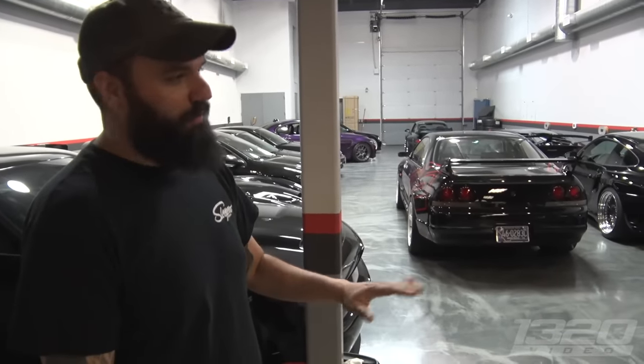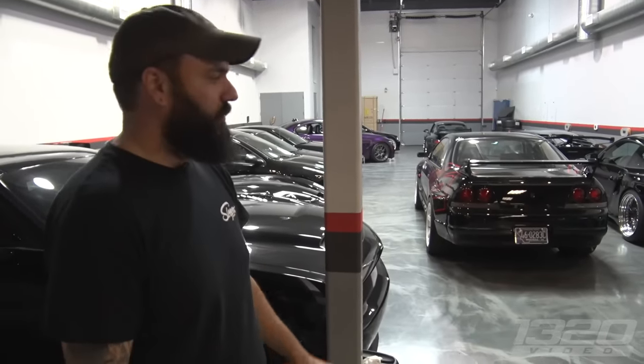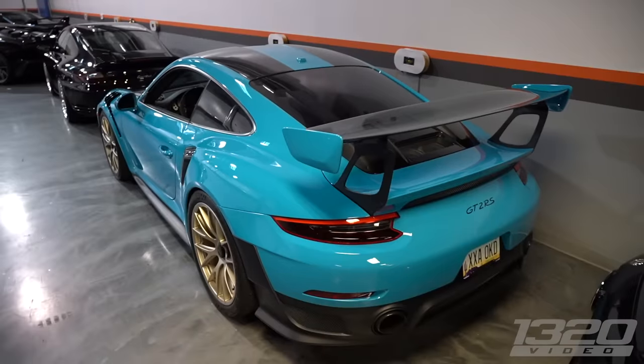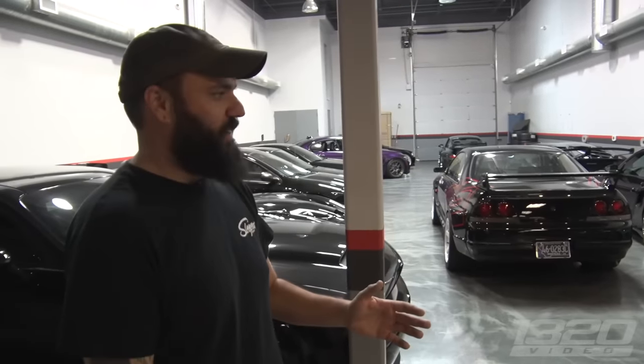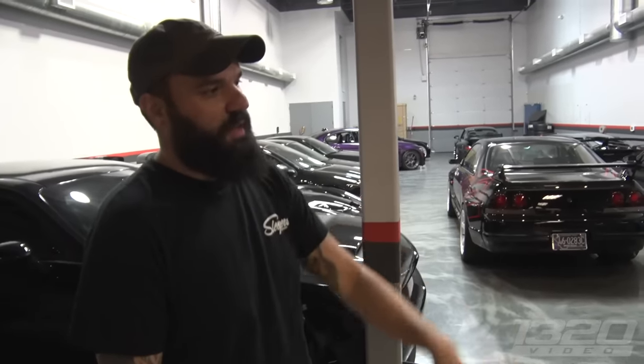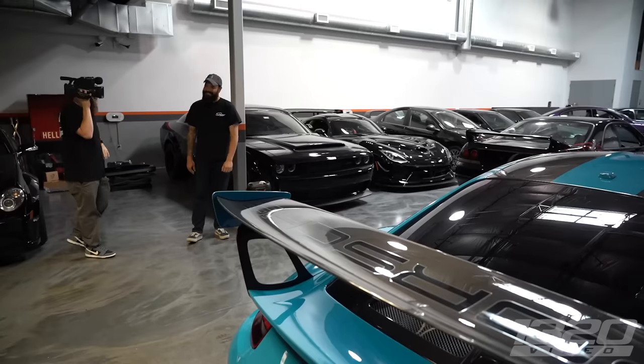I took it for a drive and told her, 'You need to be extremely careful — this is probably one of the fastest cars I've ever driven from the factory.' It's violently fast — it makes about 26 pounds of boost from the factory, and I was blown away looking at the boost gauge. How much power? 700 horsepower. She's got an exhaust on it, and with some Christmas present goodies it'll probably be about 850 crank horsepower — not a bad wife's car.